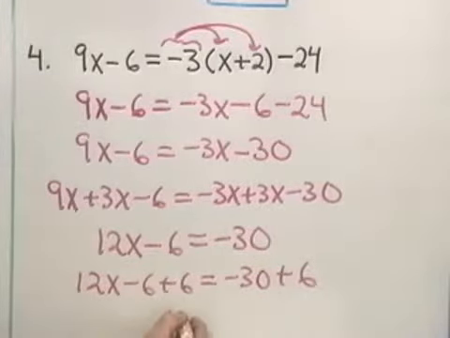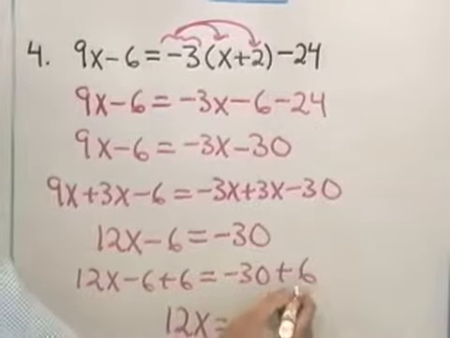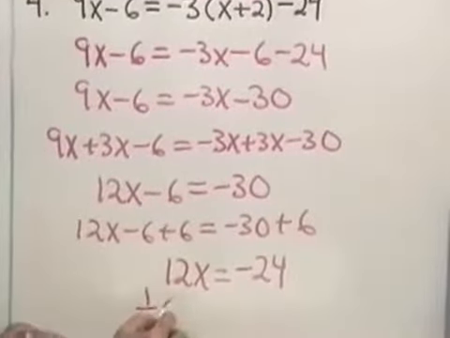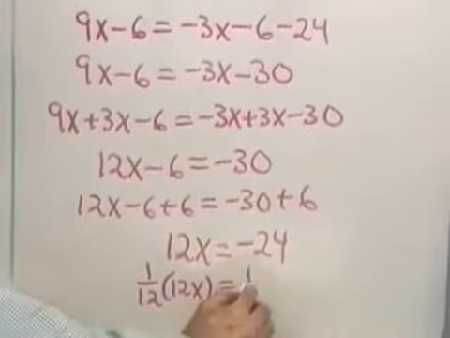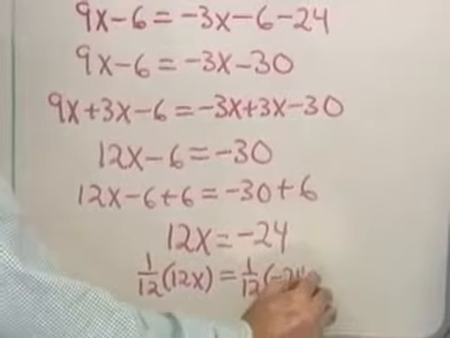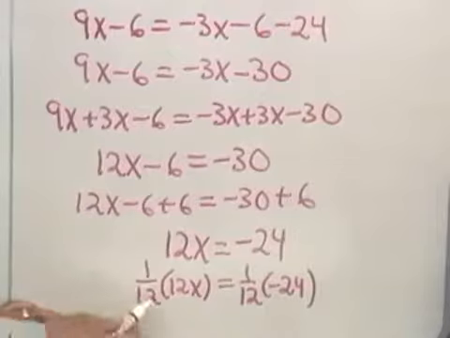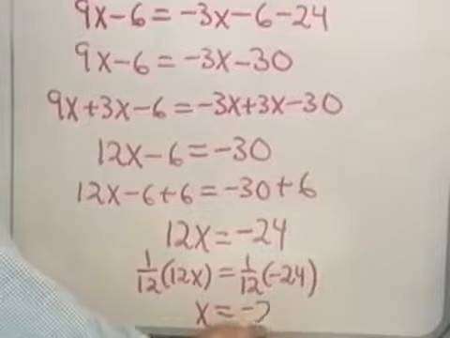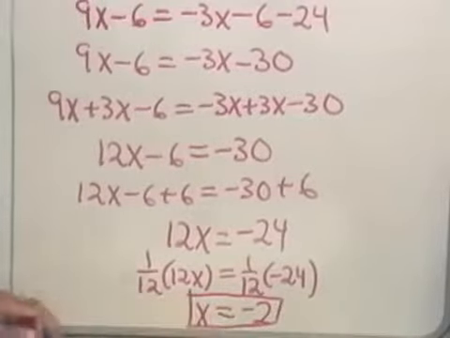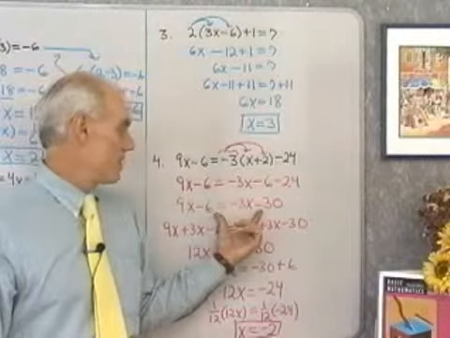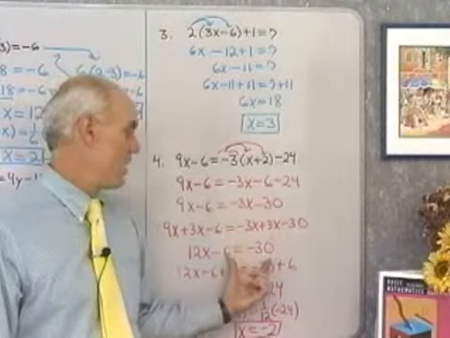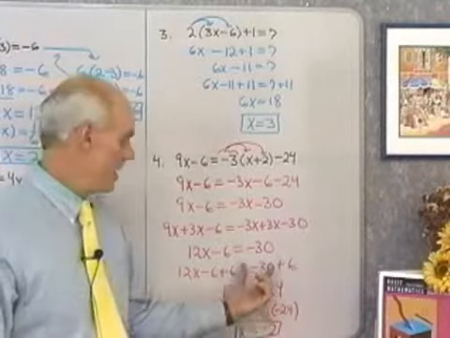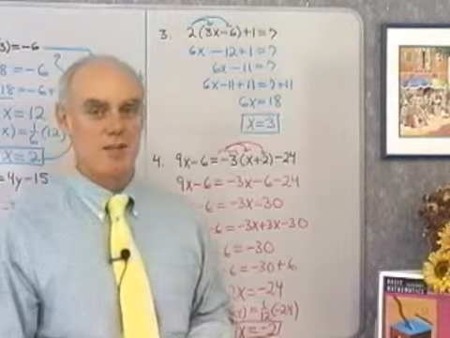12x plus 0 is 12x. Negative 30 plus 6 is negative 24. Multiply both sides by 1/12, or you can probably solve this by inspection. There it is, showing the multiplication property. 1/12 of 12x is simply x, and 1/12 of negative 24 is negative 2. So negative 2 is my solution to that equation. So it took 3 steps right here to simplify both sides as much as possible, then 2 applications of the addition property to get all the variable terms on one side and constant terms on the other side. Then it was simply a matter of using the multiplication property to get just 1x.